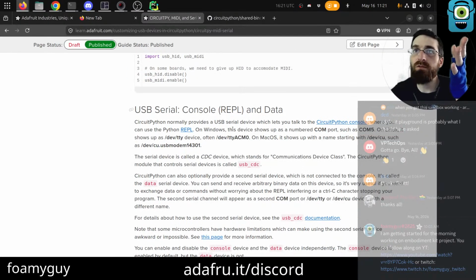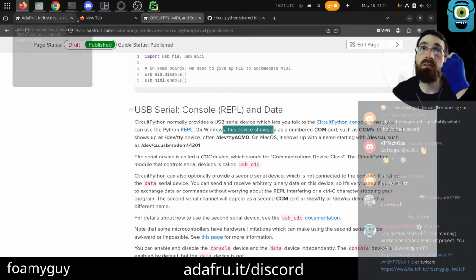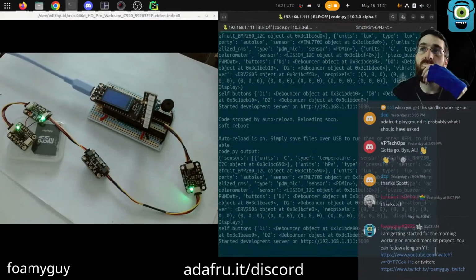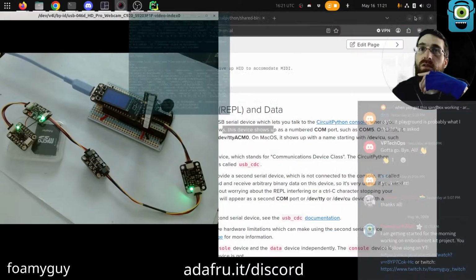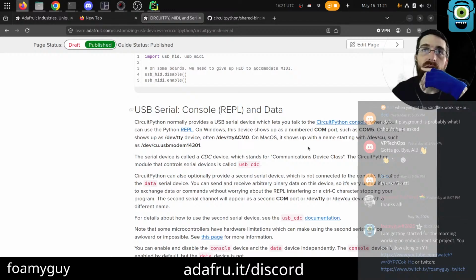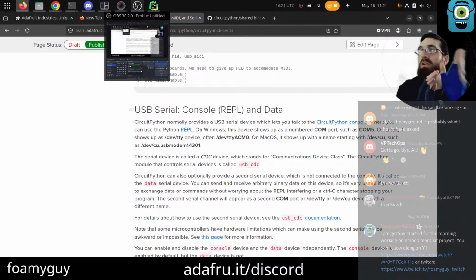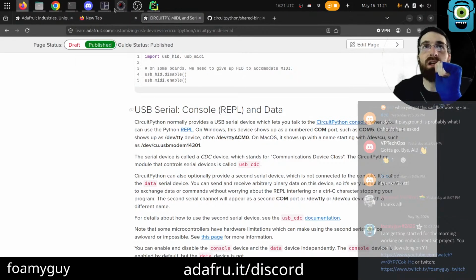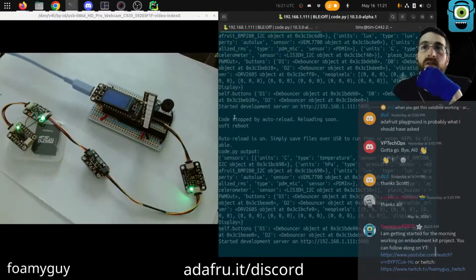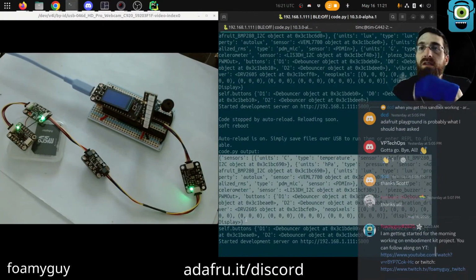So there's the normal USB serial, which the REPL rides on. That's what we can see here. And I can Control C and Control D and do all the stuff with it. And that's okay a little bit, but the problem is if you want a communications channel for the computer to talk back and forth with the microcontroller programmatically, the REPL is not the best one because anytime the Python code prints, it goes to the REPL, which would mean it would go to the PC.